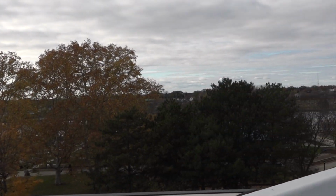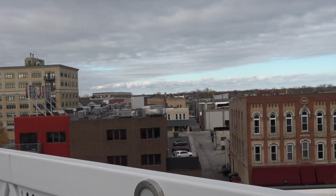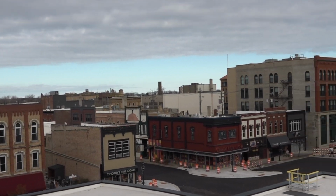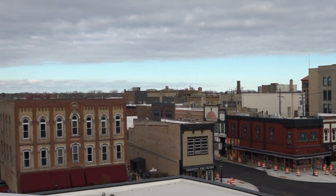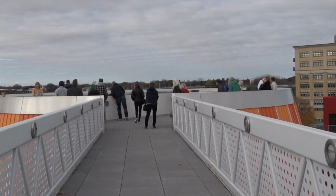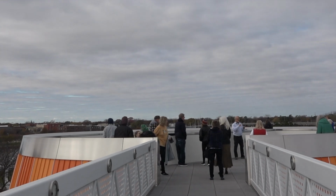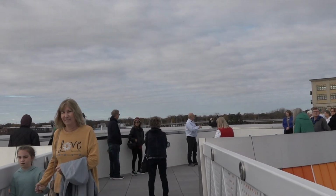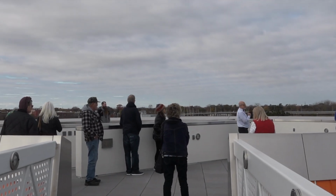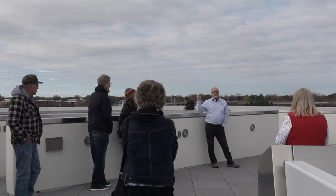Believe it or not, we can actually fit about 130 people up here. And we do have some special events from time to time. Usually we'll roll telescopes out here to observe, and it's usually just the brightest objects. Obviously we're downtown, so we're not going to be looking at faint galaxies. But if we've got a lunar eclipse or a moon watching night or planets, then we often have viewing sessions. In fact, the next one's coming up next Friday, the 17th.